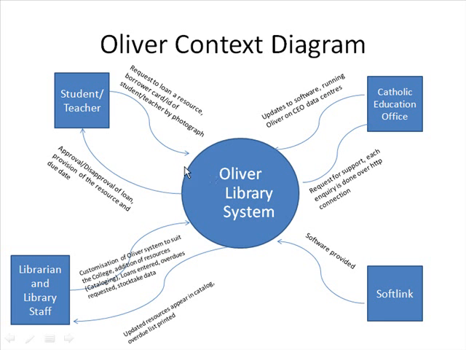Once the student or teacher have been identified and registered by Oliver as a borrower, they can be approved or disapproved for the loan, and therefore they can be provided the resource and the due date in which it's back. So you can see data is flowing from the external entity to the system, from the system back to the external entity. We'll go to the librarian and the library staff.